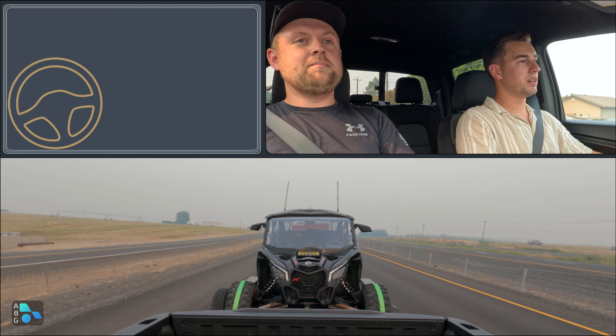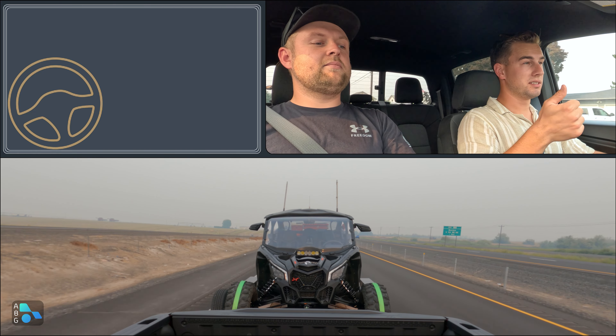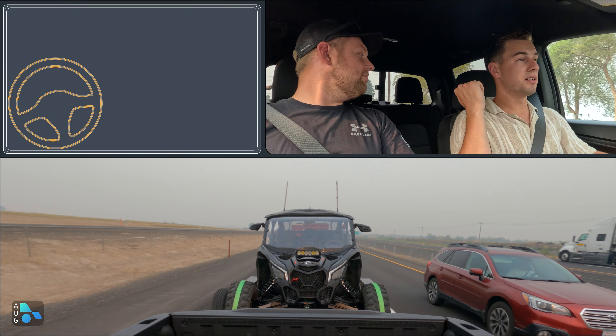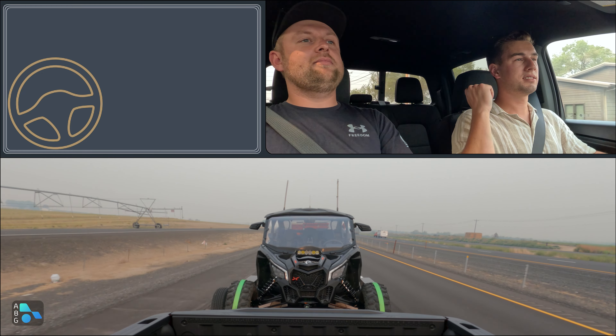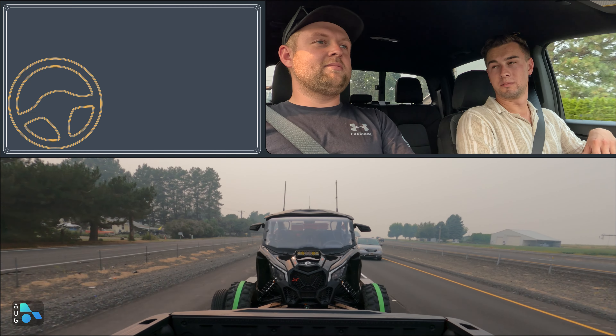One of the big takeaways from this truck: cabin noise while driving unloaded is incredible — really quiet. Right now I can hear some tools clacking around in the rear storage area because the ride is a lot worse with the trailer. Unloaded, cabin noise is great. With the trailer there's a little noise from tools in the back, and road noise is slightly worse because of more pressure on the rear wheels, but nothing too bad. This isn't bad for a mid-size truck.